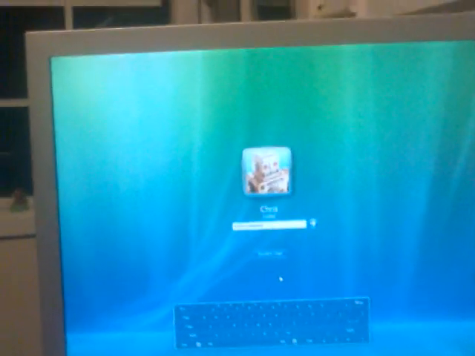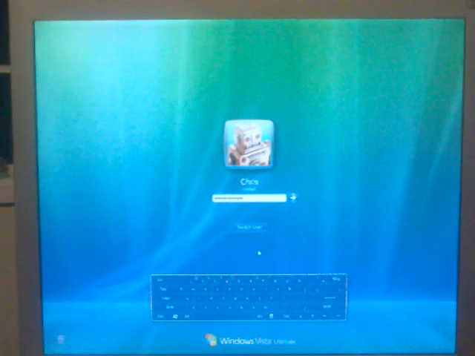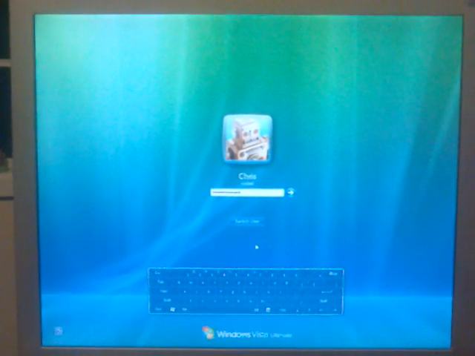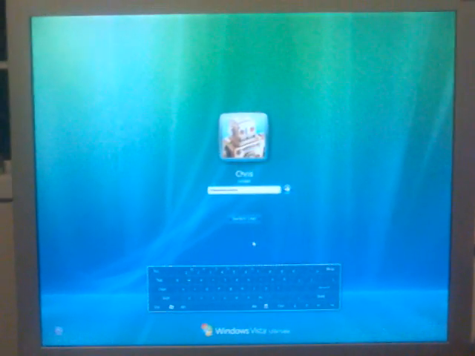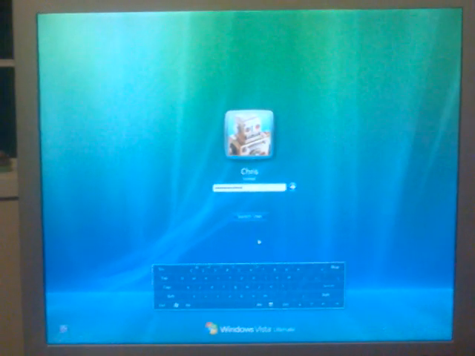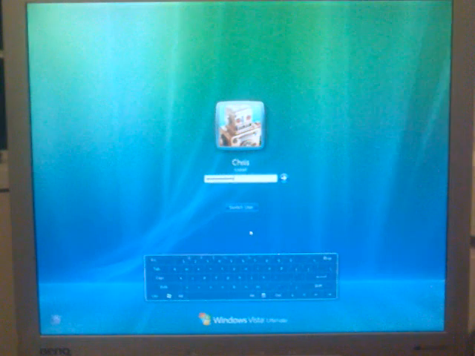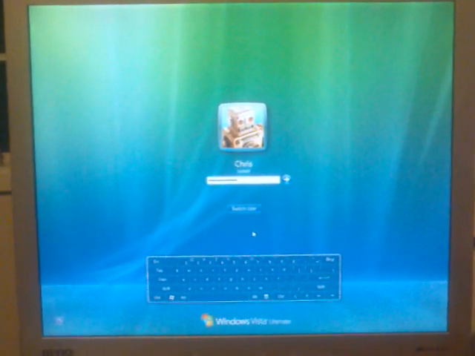Hi guys, this is basically me having a bit of a bitch at Microsoft, or Nvidia, depending on who the culprit may be. No one really seems to know. This is regarding the nvlddmkm.sys error that loads of Vista users have been having.